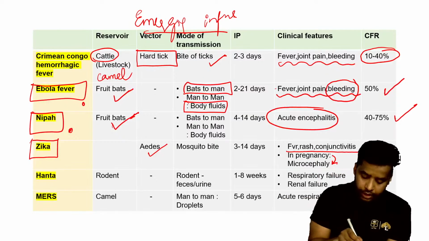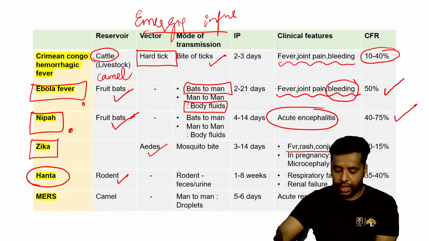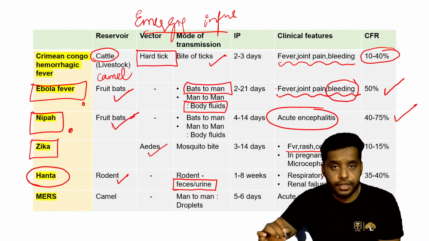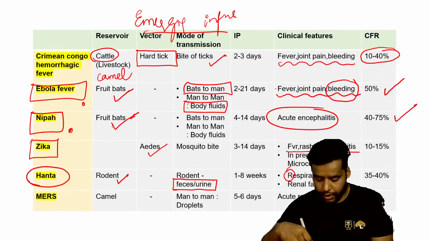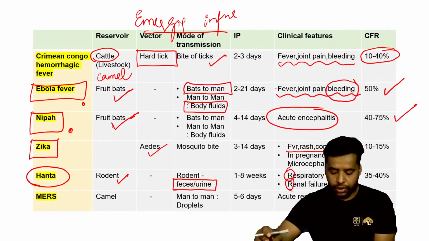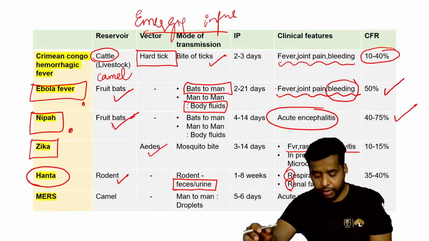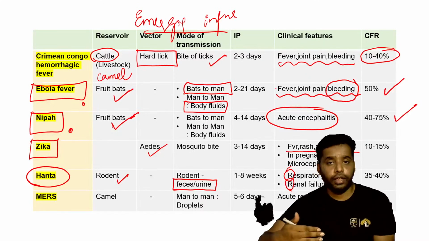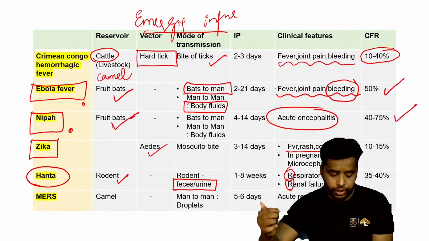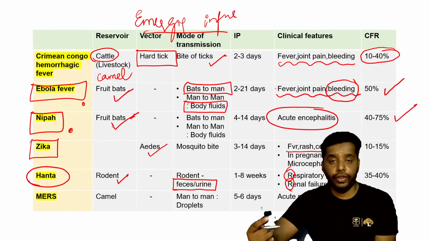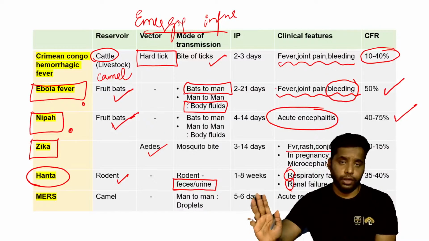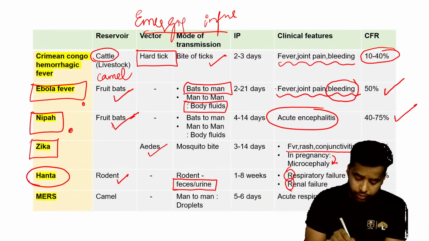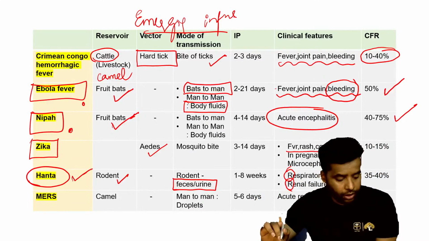Hanta hemorrhagic fever: exposure to rats, especially rodent feces and urine, leading to two R's: respiratory failure, renal failure. Almost similar to leptospirosis, but leptospirosis has more hepatic and kidney-oriented symptoms. But here it is respiratory failure and renal failure. If they ask questions about exposure to rodents, rodent feces leading to respiratory failure, when these two words come, rodents and respiratory failure, your answer is Hanta. Keep this in mind. Good.